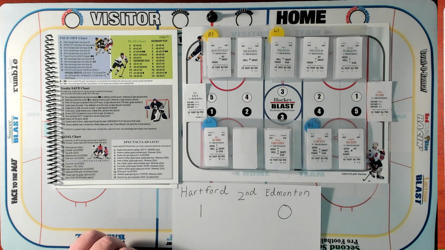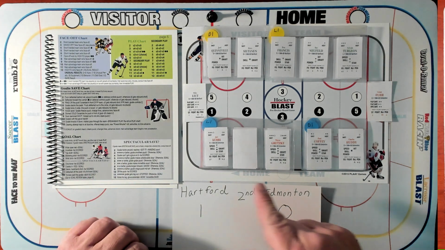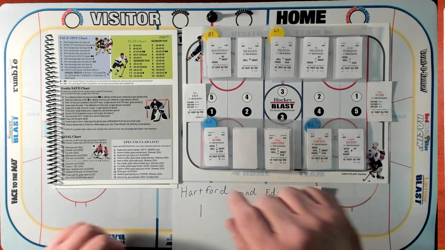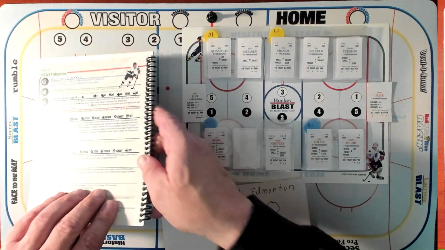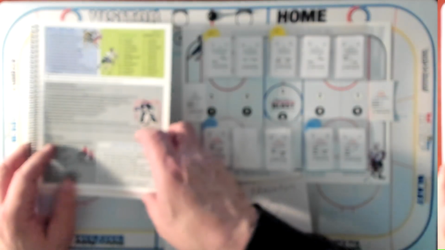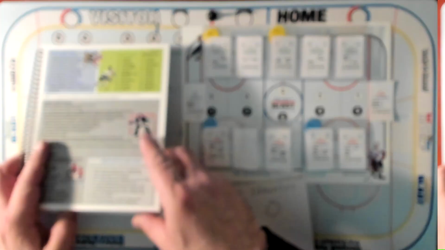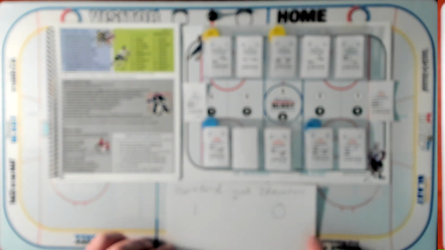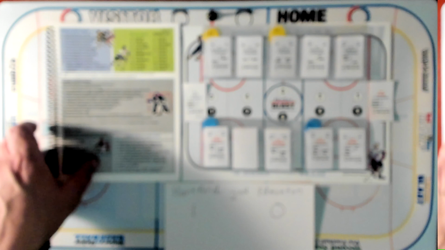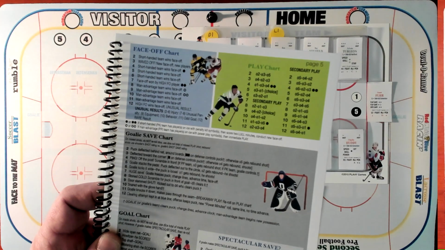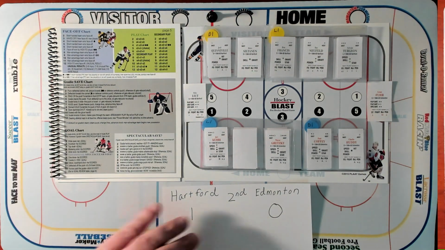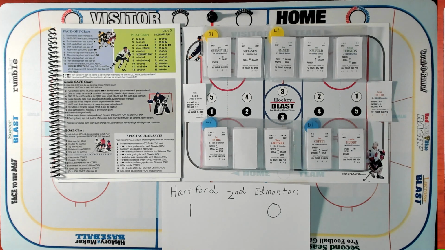Okay, we are ready for the start of the second period. We have made the adjustments with the lineups, with the shorthanded penalty kill team and the power play team. I've changed to the power minutes section of the game action book, so we are all set there. We have a 1-0 score, Hartford over Edmonton. Let's look at the face-off chart. And Hartford will have the benefits of a 5-minute power play.